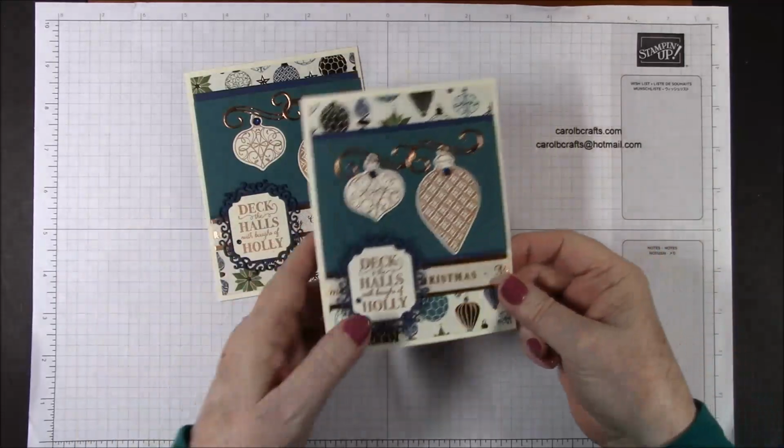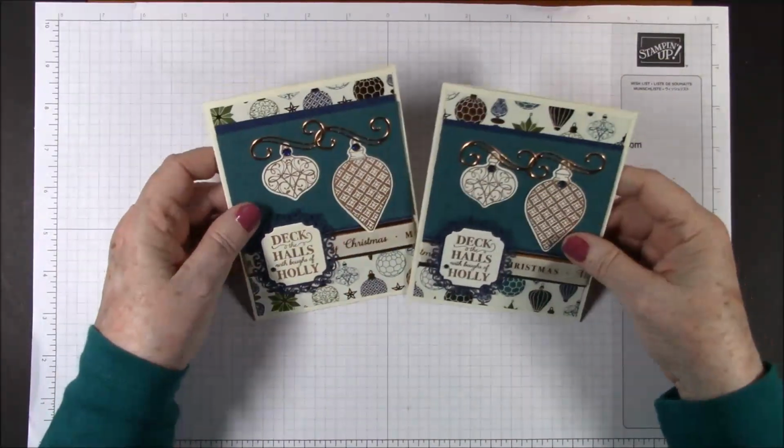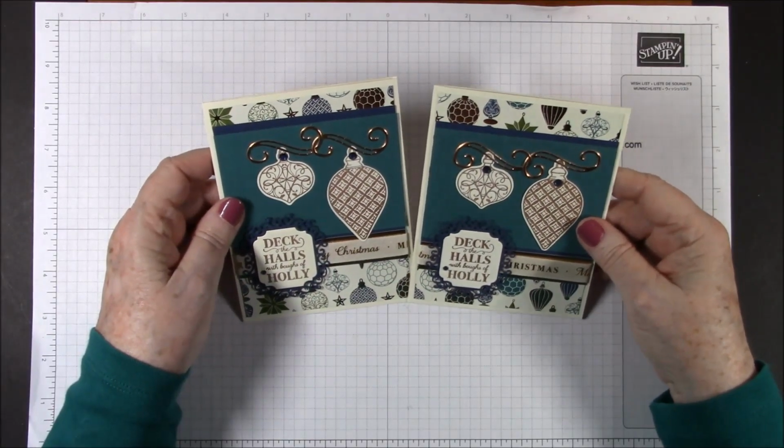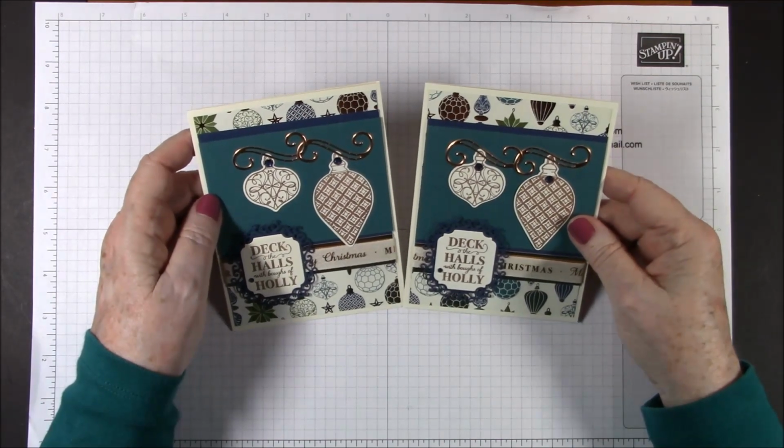Okay, that is our card. It's finished and it's gorgeous, and I hope that you enjoyed making that with me. So this was card number 1 in my Christmas Gleaming class to go.